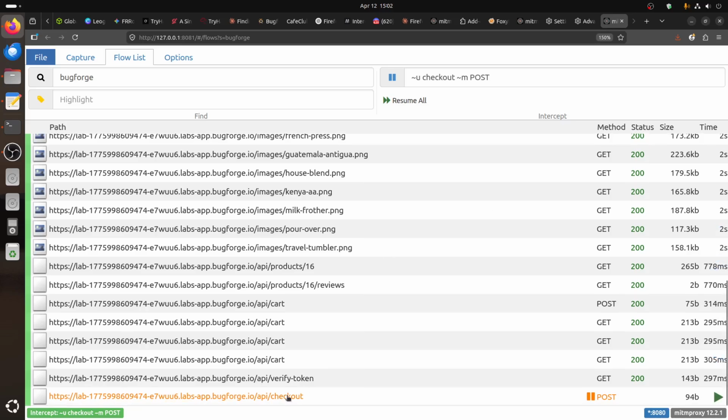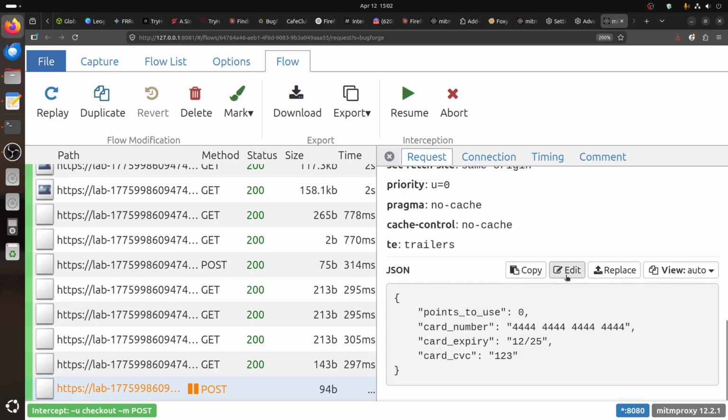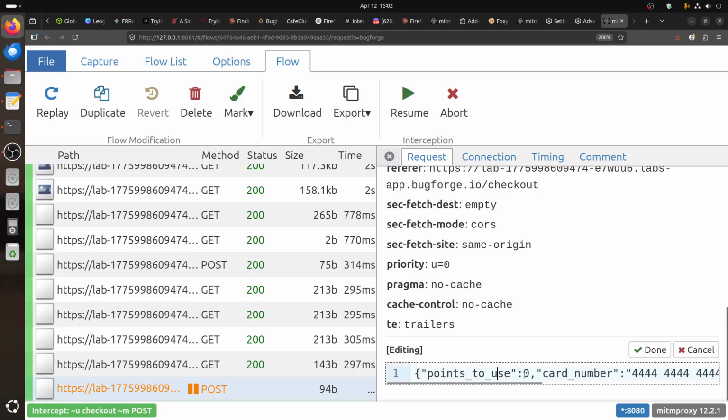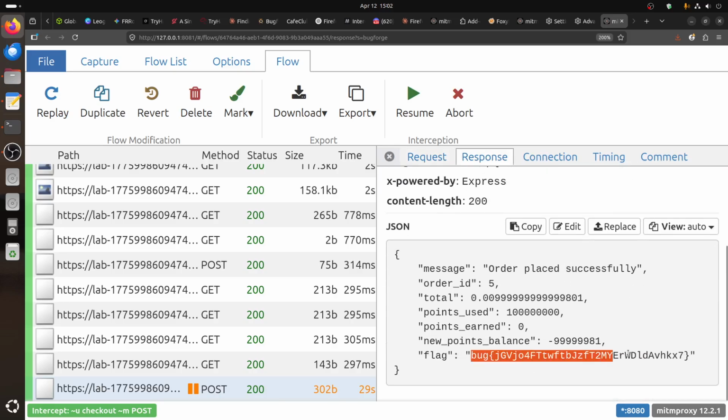You can see at the bottom here it has been intercepted. I can click on it and go to edit. Interesting, now I can use my points and just put whatever I want. Now I have the intercepted request. I say done, then resume, and then I got our flag. It's a little tool to learn. This is good if you do scripting, Python, and things like that. Burp is good, but for me, I just wanted to try something different today.